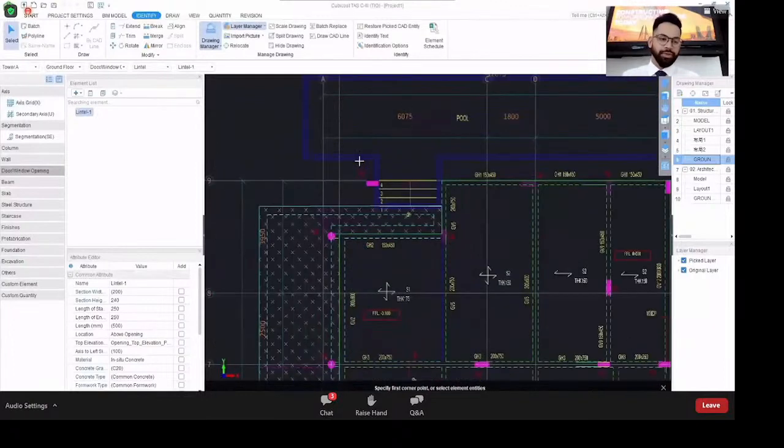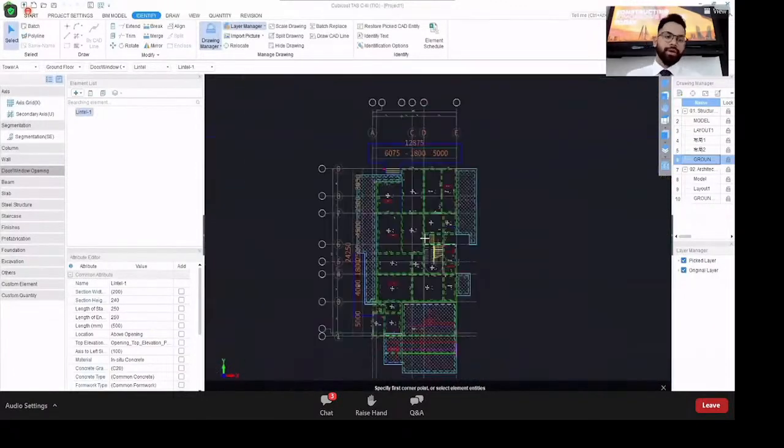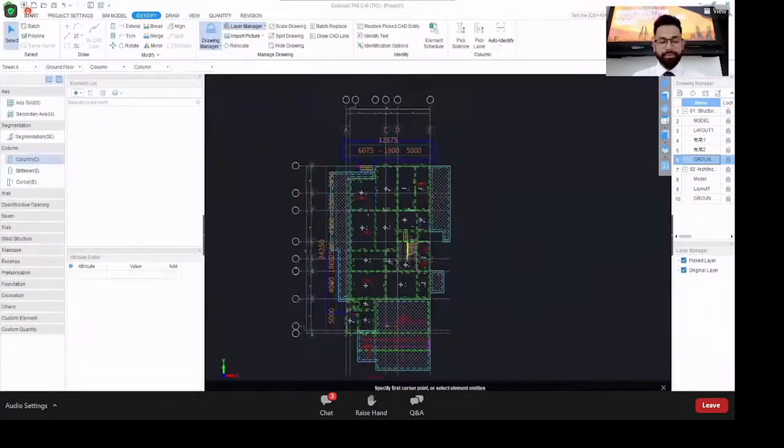For instance, here, let's proceed with one of the structural elements, like column identification. We're gonna have a look at how the software automatically identifies the 2D lines and builds up the 3D model for us and does the calculations for us as well. Over here, we can see that there are different functions, but 3 particular functions that we'll be using just like before.